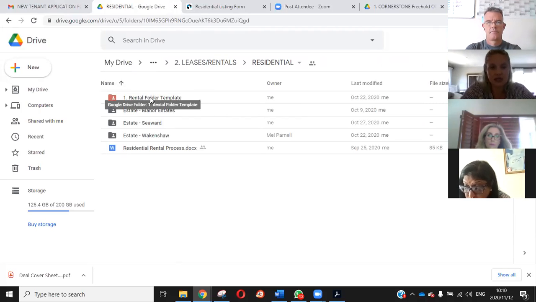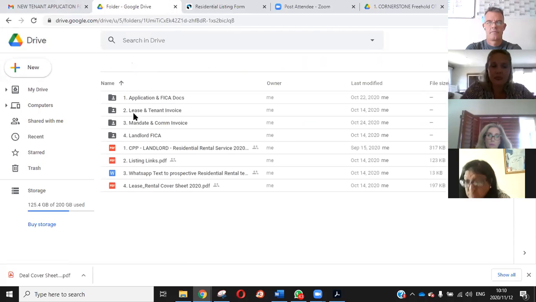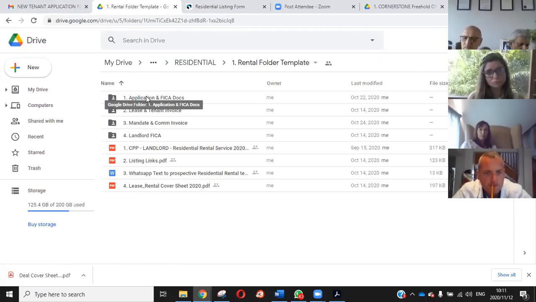Okay, so Dina sets the rental folder up a bit differently, but this works for everyone that's doing rentals at the moment. This is your rental folder template. And this is ultimately what your folder when you're doing a rental should look like under your name. So remember, like in the deals one for the sales, we had agreement, we had certificates, we had HOA. This is what the rental one will look like.